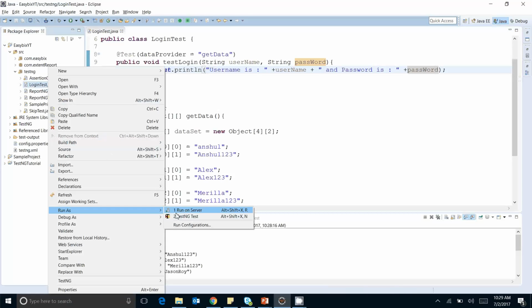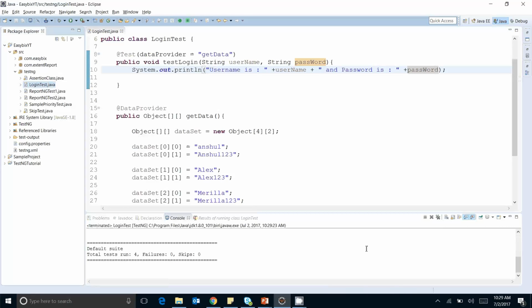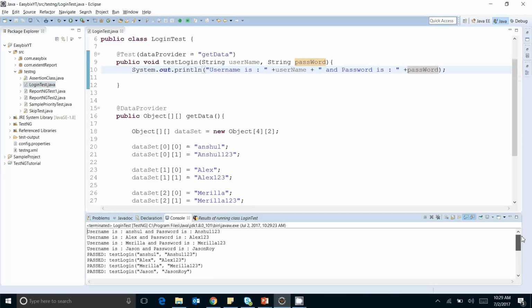Run as TestNG. You can see 4 tests have been executed. Username is Anshul and password is Anshul123. Username is Alex, password is this. In the same way, the rest of the data.